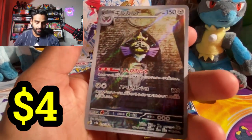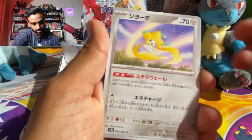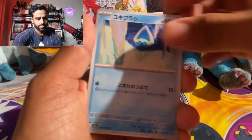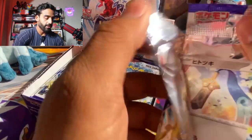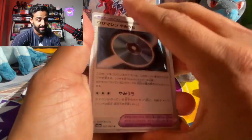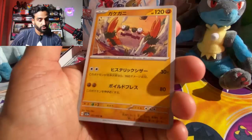Wow, look at this — that is a crazy Illustration Rare. Looks so realistic. We got a Jirachi — that's pretty sick. I don't know if Jirachi has any EX cards or any Illustration Rare in this set. I have not looked at this set that much. All I know is that there's a crazy cool Groudon that comes in here — he's like standing on a field and just looks really badass. I know the Gimmigool and Gold Dango that come in here have pretty cool artwork. They just look very 3D. And of course we got the Gold Garchomp. I think this card has a pretty cool Illustration Rare.